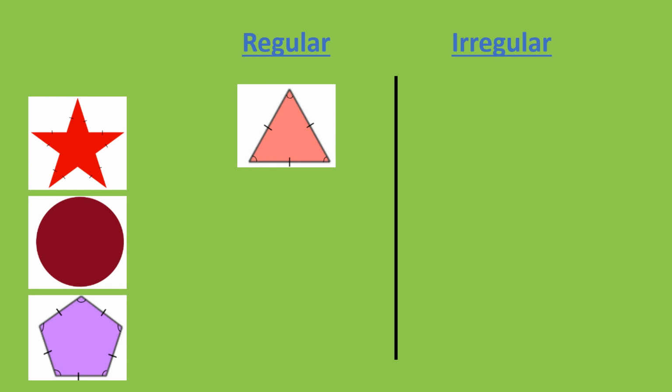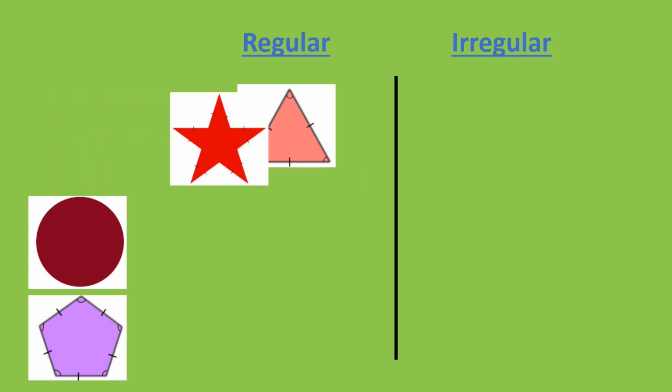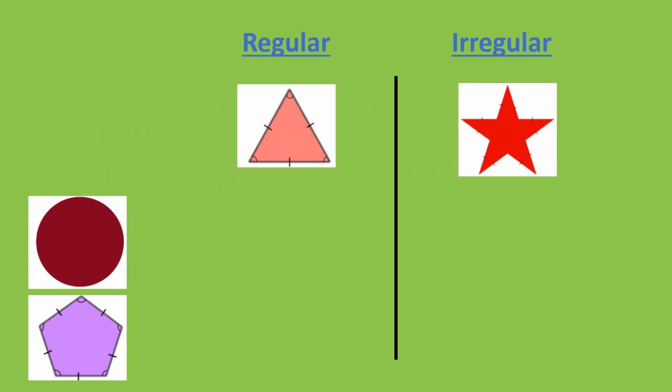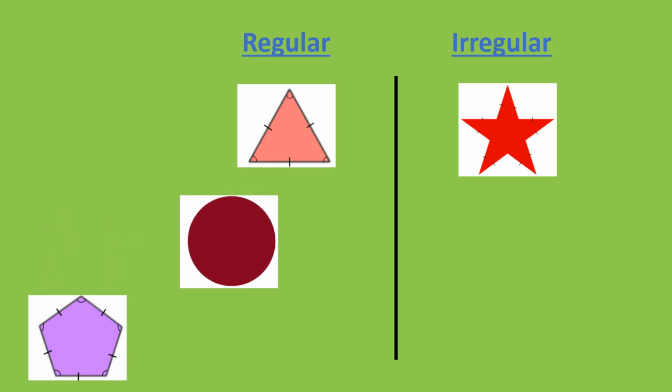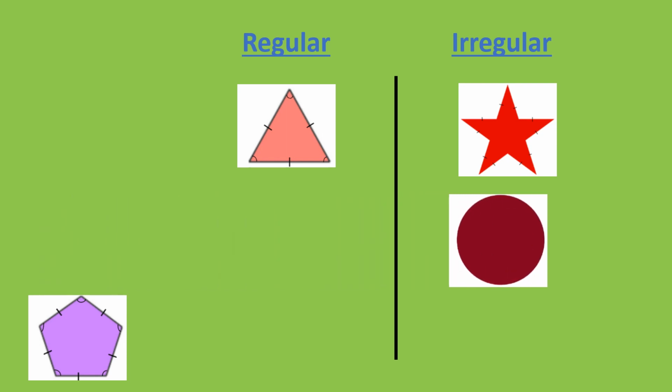The next one, we have a star, and the star looks like it has a single hash mark on each side, so those are all congruent. But look at these angles. Look at the angle and the point, and then you're like, well, what other angles are there? Well, look at this. That's a big angle right there. And those are not in any way, shape, or form congruent. So if it has equal sides but not equal angles, sorry guys, it's irregular. The next one's a circle. Well, a circle's not even a polygon. Remember, a polygon has to have at least 3 straight sides that close in an area. This is one big curvy line. Sorry, circle, you're irregular.